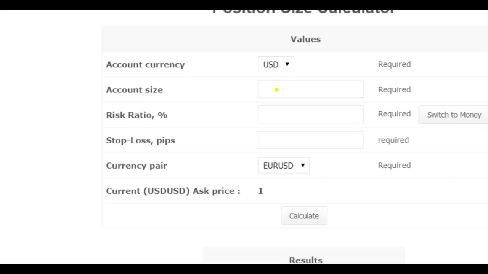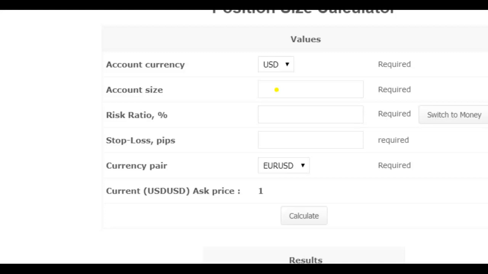You can see here it talks about the currency. You choose the account currency. If your account currency with the broker is in dollars or in pounds, you choose that. Your account size, if it's 5,000, 10,000 or whatever it is, you choose that. Then your risk ratio, if you're wanting to trade 1% of your account per trade or 2% of your account per trade, you will enter that. Now, a lot of people might think 1% of their account per trade would mean that they take ages to grow their account. Well, you can then decide to go with 2% of the account.